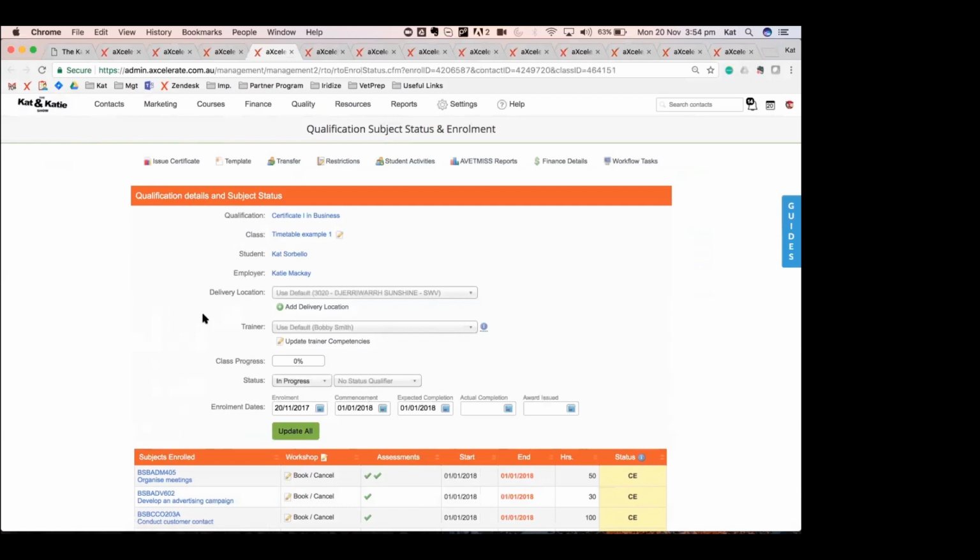But yeah, that's available to you now if you do want to start using assessments within aXcelerate. I'm sure you'll have seen our little pop-ups and that sort of thing for our online assessment feature that we've recently released, which is with our turbo version. This is not that. This is slightly different to that. But yeah, it is a very, very good tool if you're looking for a solution to be able to upload and mark against and try and become more and more paperless, because you can definitely achieve that using this feature.